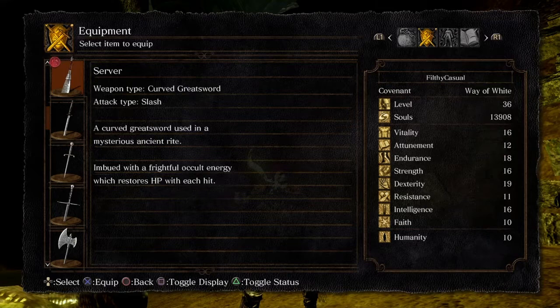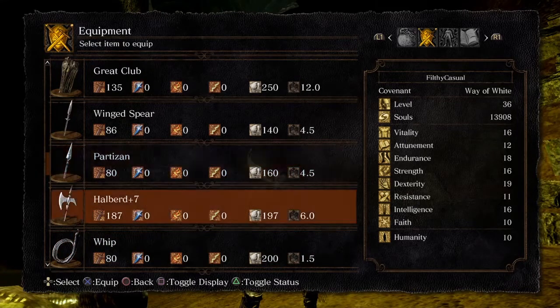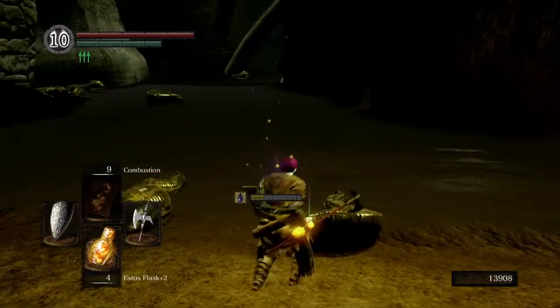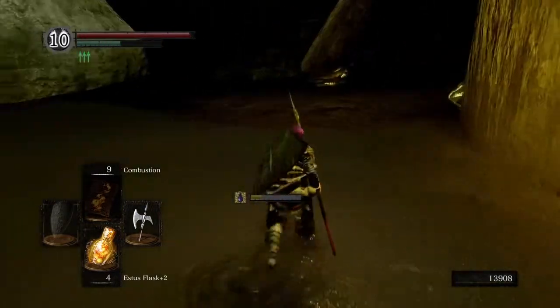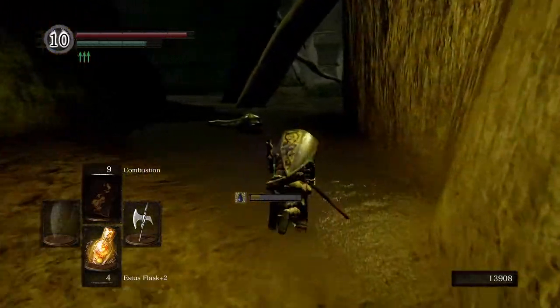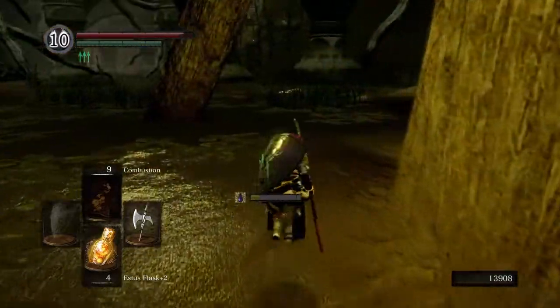Let's see. A curved greatsword used in a mysterious ancient rite, imbued with a frightful occult energy which restores HP with each hit. And I think it restores like 7 HP with each hit, if I'm not mistaken. It's not the most popular weapon in the game because it's overshadowed by the other curved greatswords you can get. But I have seen people put it to very, very good use. I'll put it that way. So if you like the weapon and you want to use it, I mean, it's there.